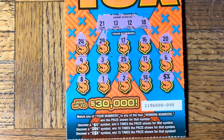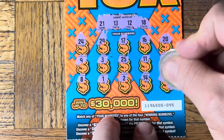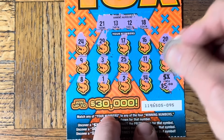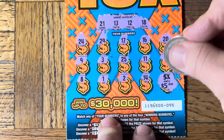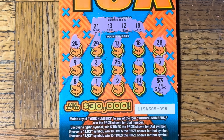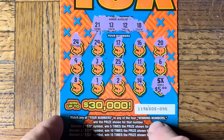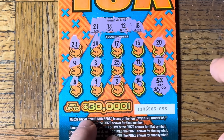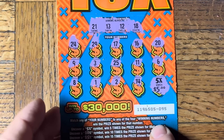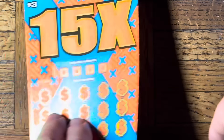All right, let's see what we have — $100 bucks underneath, let's hope there's something good. Don't be a one — wow, 25! That's fantastic. Remember, this is not a five-dollar ticket, it's a three-dollar ticket. I don't think they even had $25 wins. Wow, very nice way to kick off the session — the very first ticket and we're already almost break even. Let me double check I didn't miss anything. That was ticket number 095.